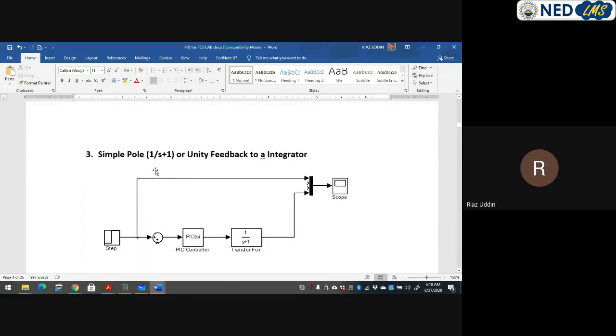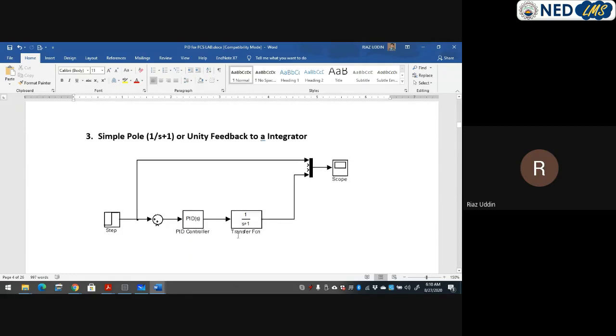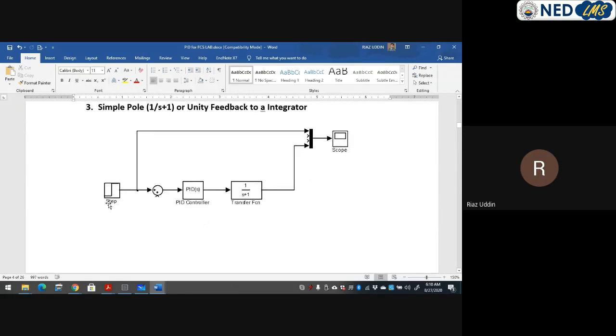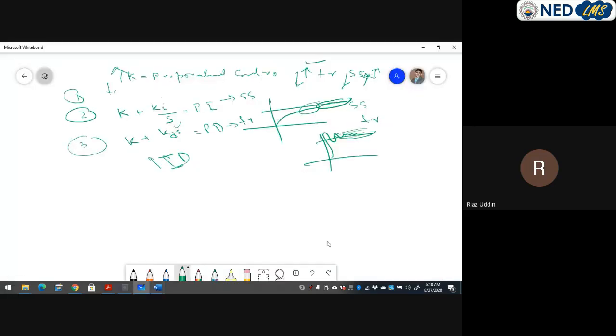Now we move on. What we have used so far, this is simply a wire. We are using a step input to a simple pole. Remember, in our lab 7 and in our single first order system, what we have learned, let me show you again here. We learned that, if you remember, I used an RC circuit, and the transfer function was a upon s plus a. So this is similar to this one, s plus 1.